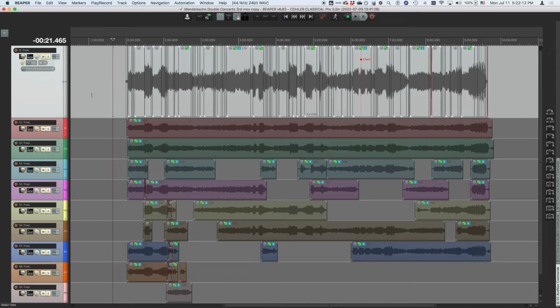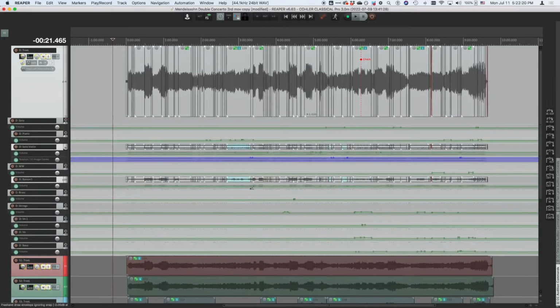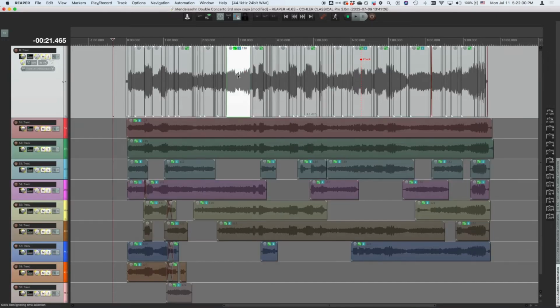Now, for this command, you can't switch groups simultaneously. So if you command double click in another track group while the destination group is selected, it'll still just open the destination group. So command double click, even though I clicked down below, it still opened the automation tracks of the destination. The other command is to show the folder tracks, and this one is like the one for automation tracks. It only works on the currently selected group.